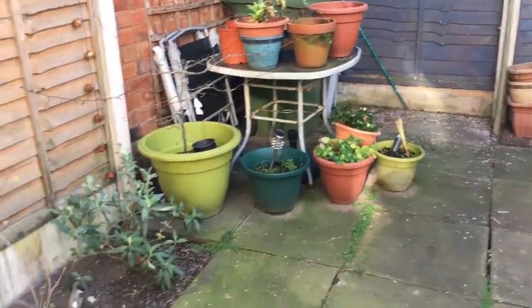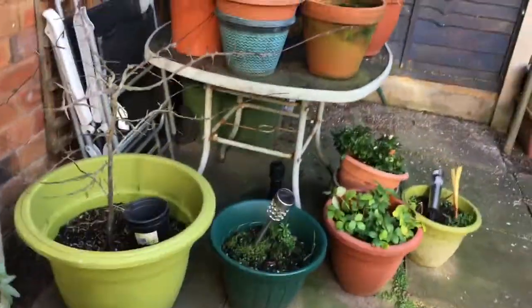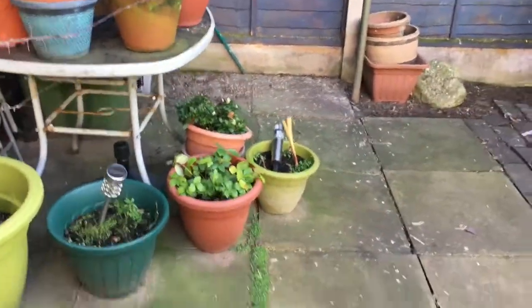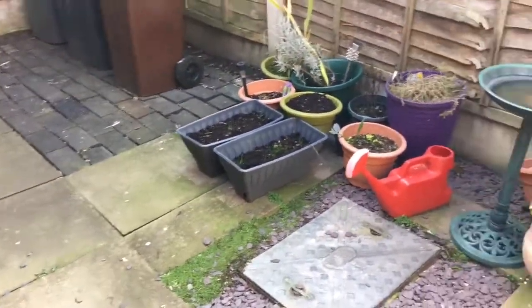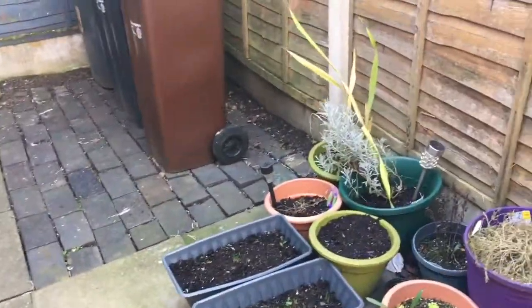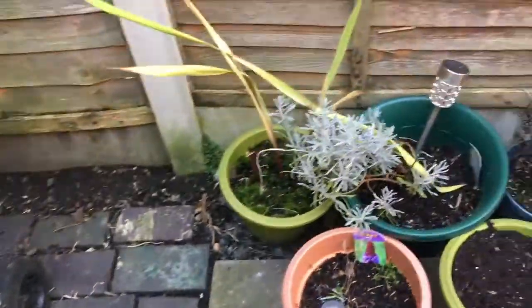In the summertime I did keep it quite smart, but as you can see winter's taken its toll and I've not maintained it — it's just not good. My task today is to have a little tidy, see what I want to do, and then make a plan. I've brought my notebook to make a list. So much stuff has died and things are very unhappy, but you know — new day and all that.